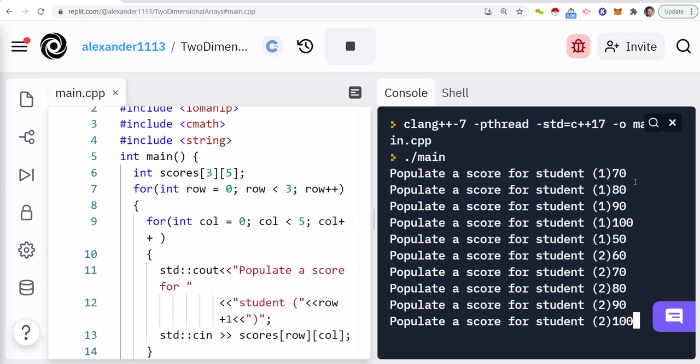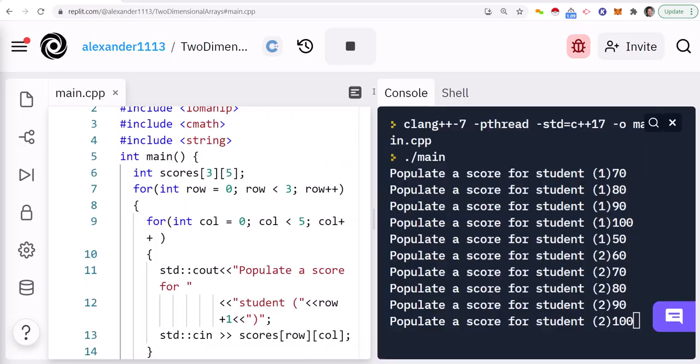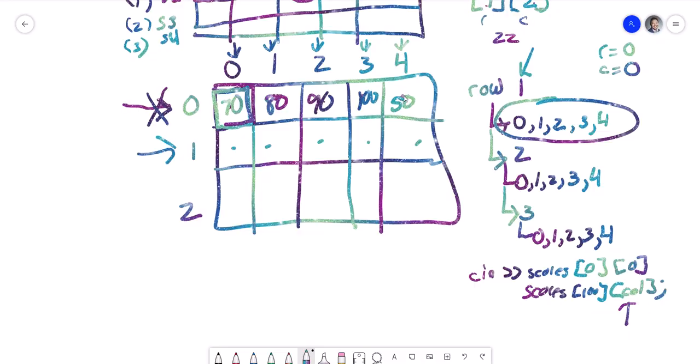So let me show you how this looks visually. So for student 1, okay, we've done this: 70, 80, 90, 100, and 50. And then for student 2, we've done 60, 70, 80, 90, 100. So notice how for each row I'm going across, right?